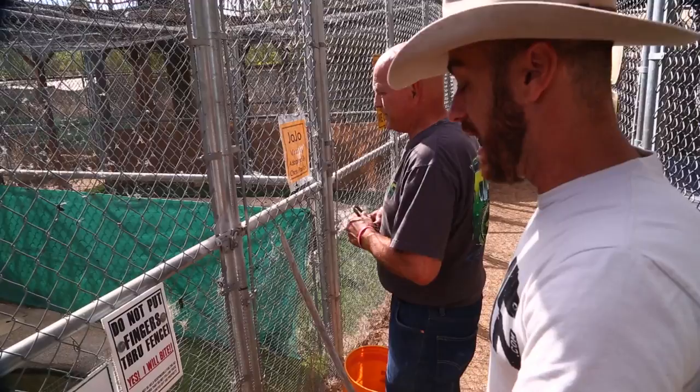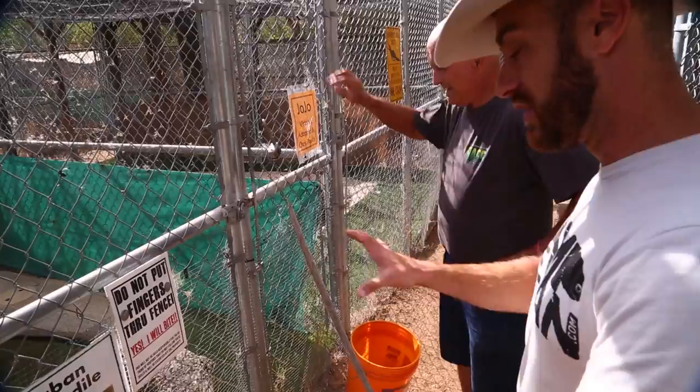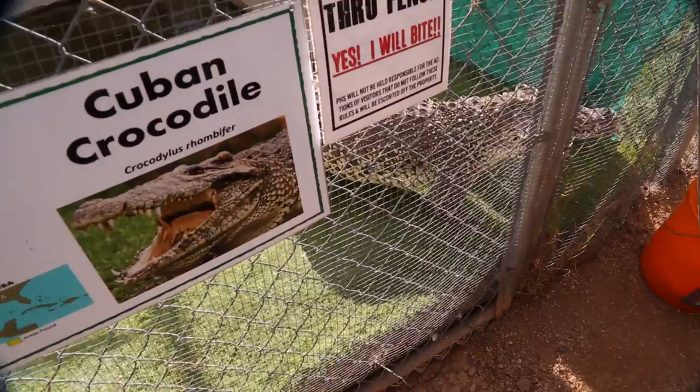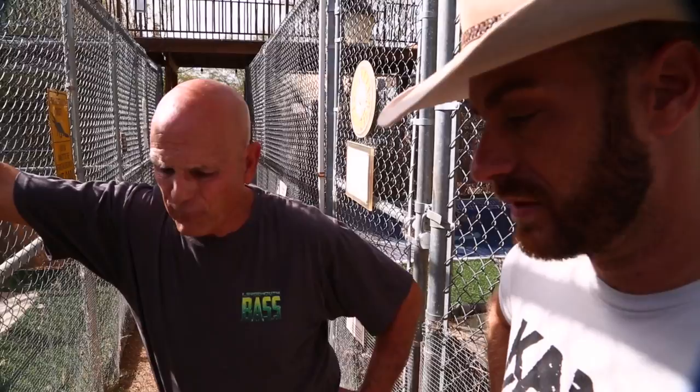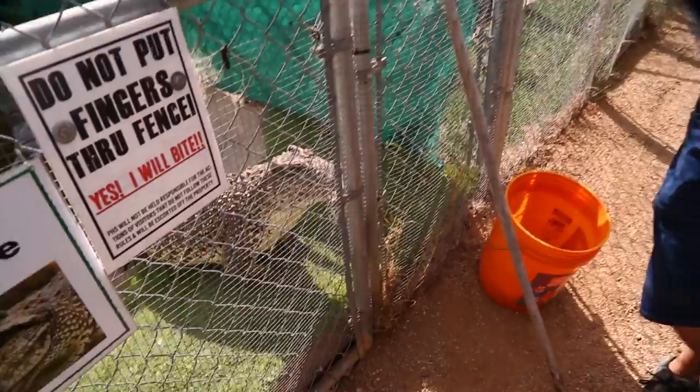We were talking a little bit about how size really doesn't matter too much with crocodilians — these aren't the biggest, but they are certainly notorious for being some of the baddest crocodilians on earth. You've got to remember, they have the ability to spring up with the front legs. A six-foot croc could probably hit you in the chest if it was running at you. I've worked with bigger ones where you actually have a shield and they'll come up and try to knock you down. That's not the position to be in with a Cuban croc.